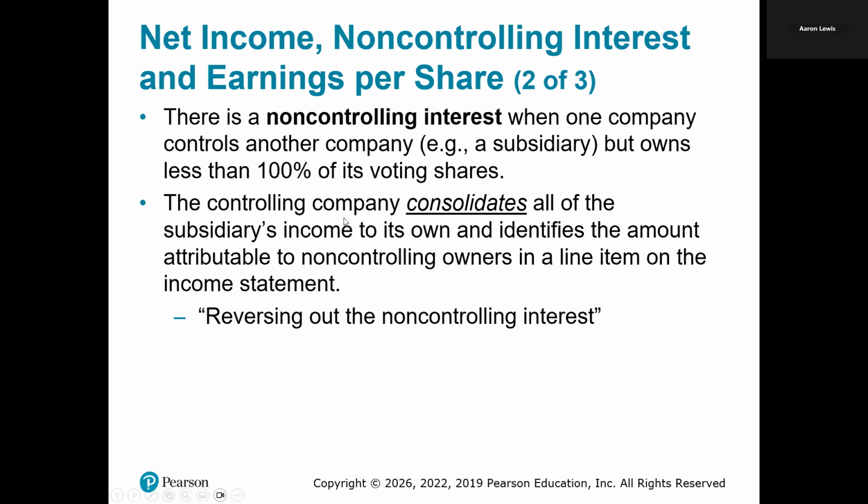How you manage this in accounting is instead of keeping separate sets of books for the non-controlling interest, you just put everything together. You want to consolidate every single penny that came from that subdivision, that segment that has a non-controlling interest, into your overall consolidated financials. So all the revenues that came from it, all the expenses incurred, use all of that information to measure out your profitability company-wide. And then at the end, you reverse out the portion that goes to the non-controlling interest.